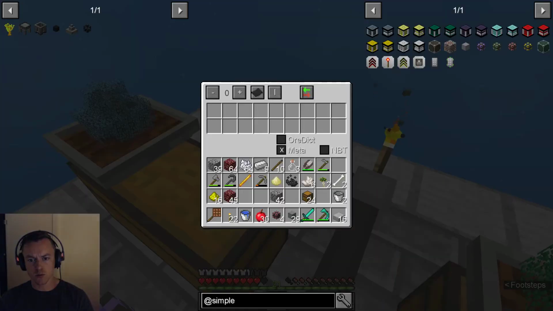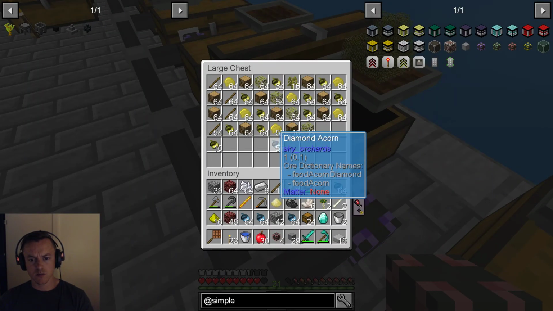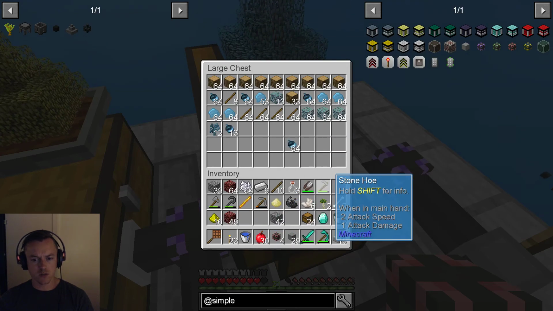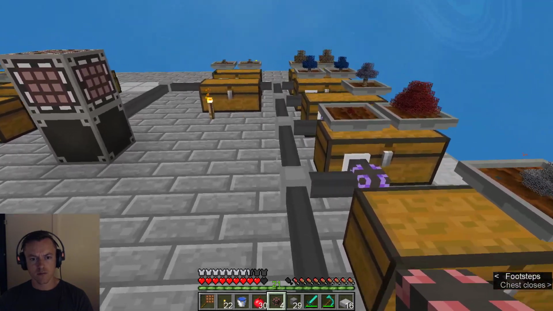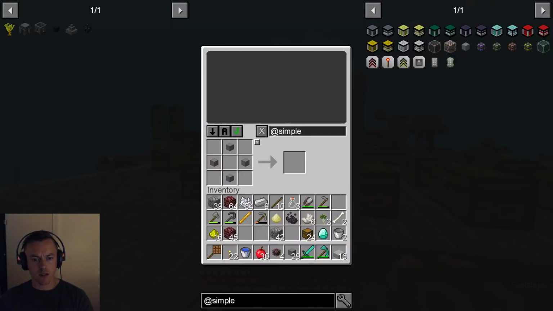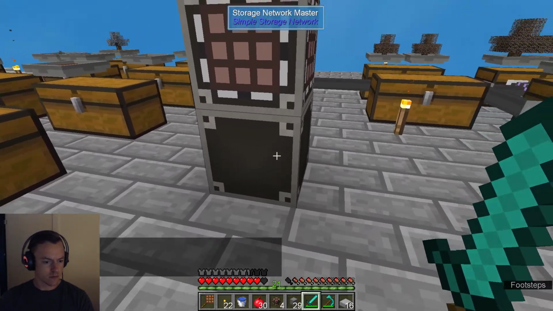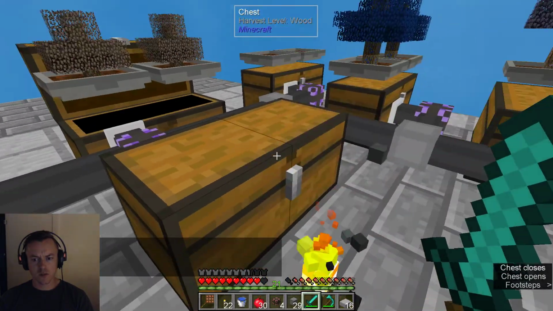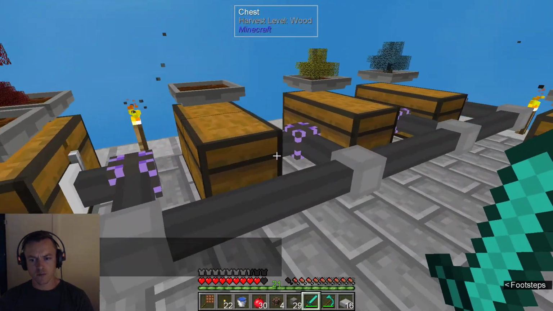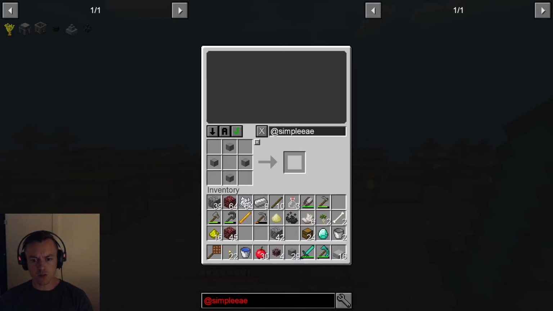What happens if I do this? That means that anything I craft will not go into those chests. Do the same over here. That means if we right click this one, all of these will never get anything, but this one will. So if I craft anything in here, then all of these should be safe and not used. Let's just do a small test.